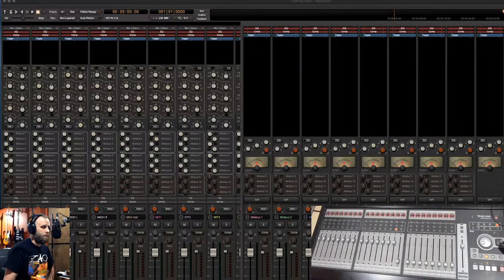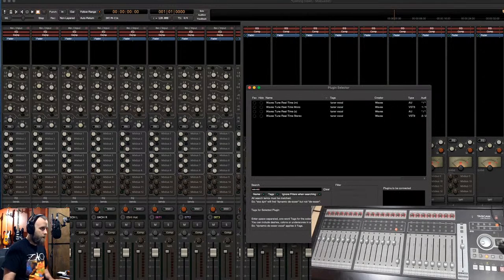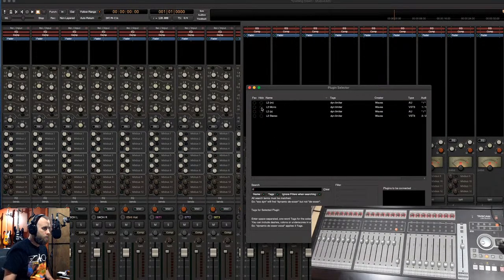And then let's say I wanted to have something else added to my favorites. Let's go to Waves. Let's make sure our real-time tuner and L2 and stereo and SSL, mono and stereo.